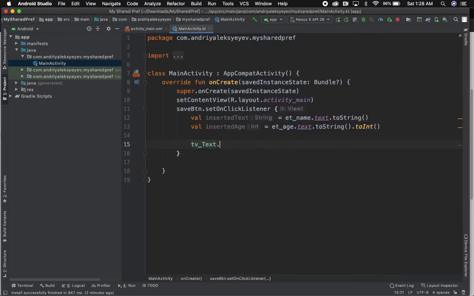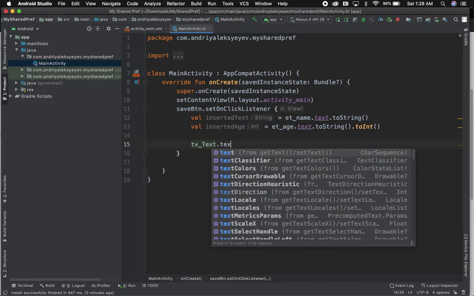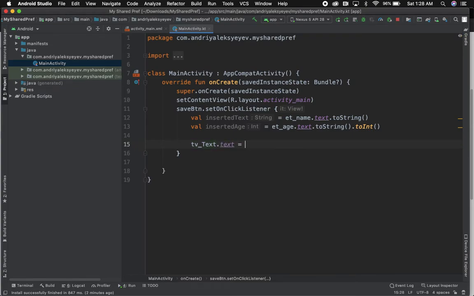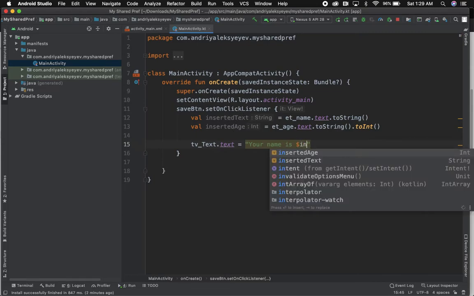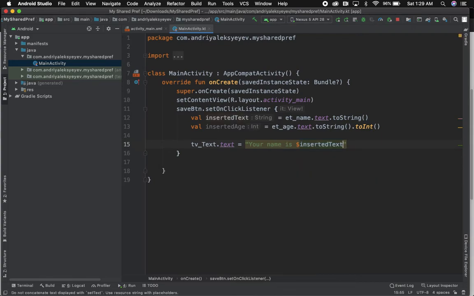TV text dot text equals, we're going to say your name is $inserted text and your age is $inserted age.